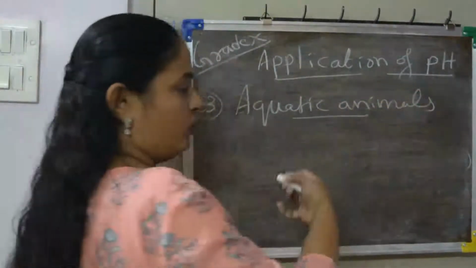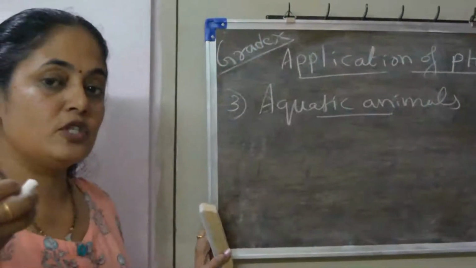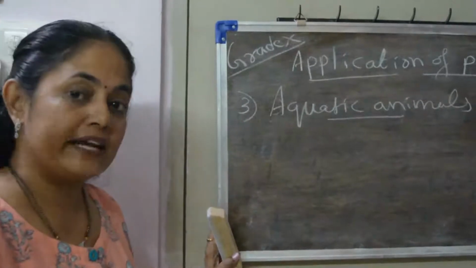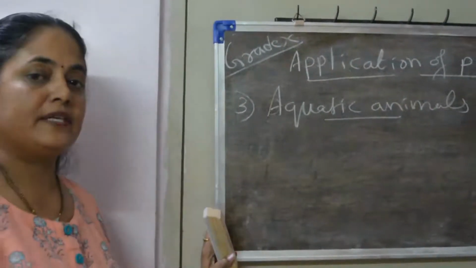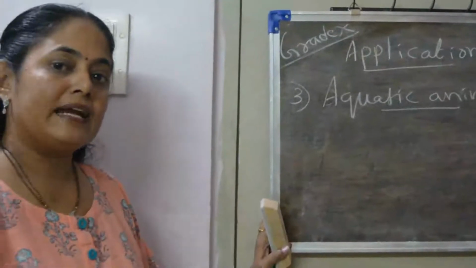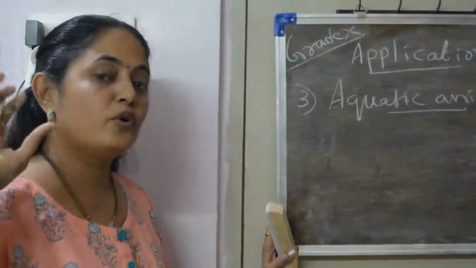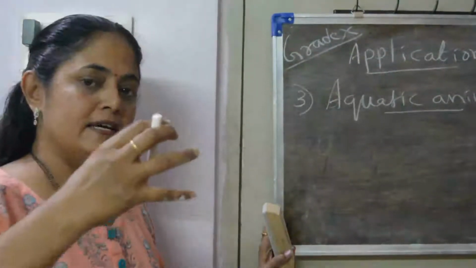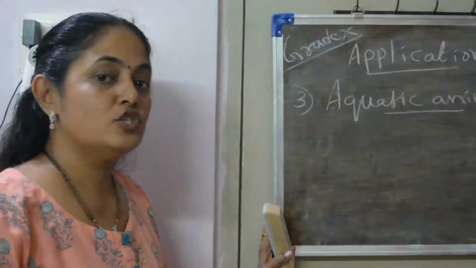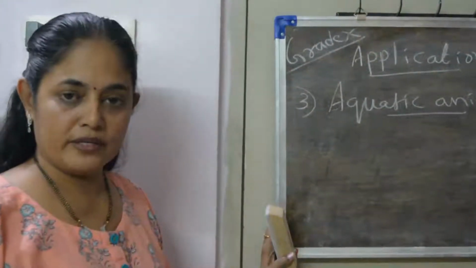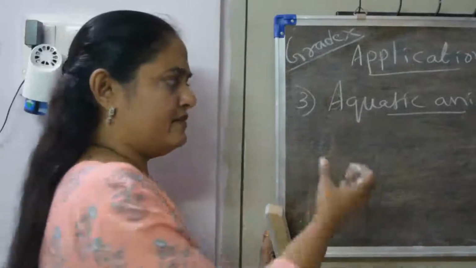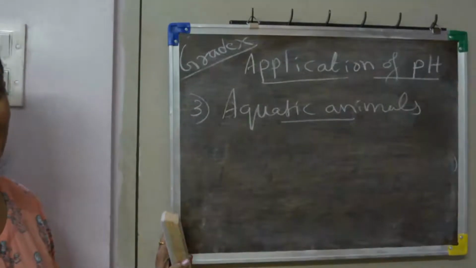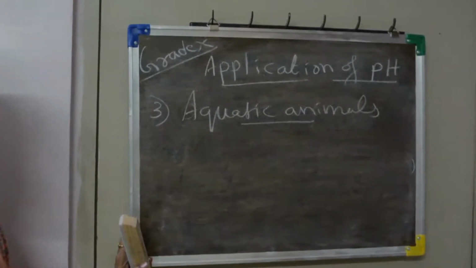Now in rivers and ponds, along with the rain, sometimes you must have heard about acid rain. When the pollution increases, the gases in the atmosphere, like sulfur dioxide and nitrogen dioxide, react with the rainwater and produce acids like sulfurous acid and nitrous acid. These acids come along with the rainwater and dissolve in river water, pond water, and lakes, which is very harmful for the aquatic animals. They cannot survive in acid water. They can survive only in neutral water.